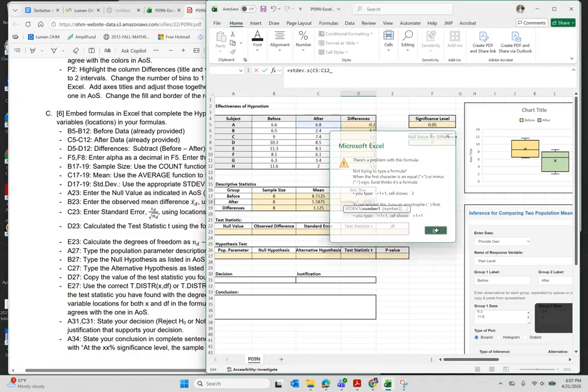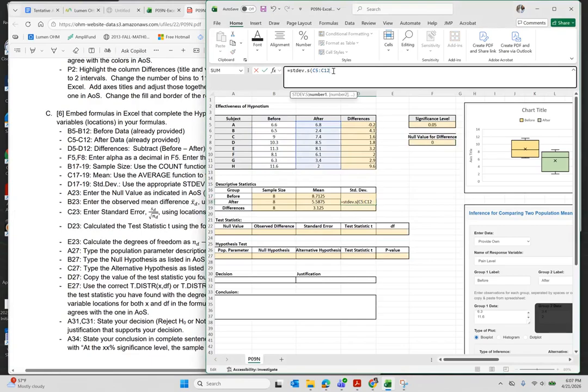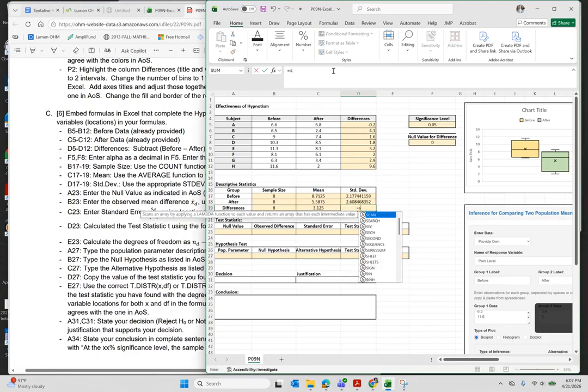All right, I keep typing an underscore instead of the parentheses. And for the last one, for the differences, stdev.s. And again, I'm going to highlight the differences and close my parentheses.